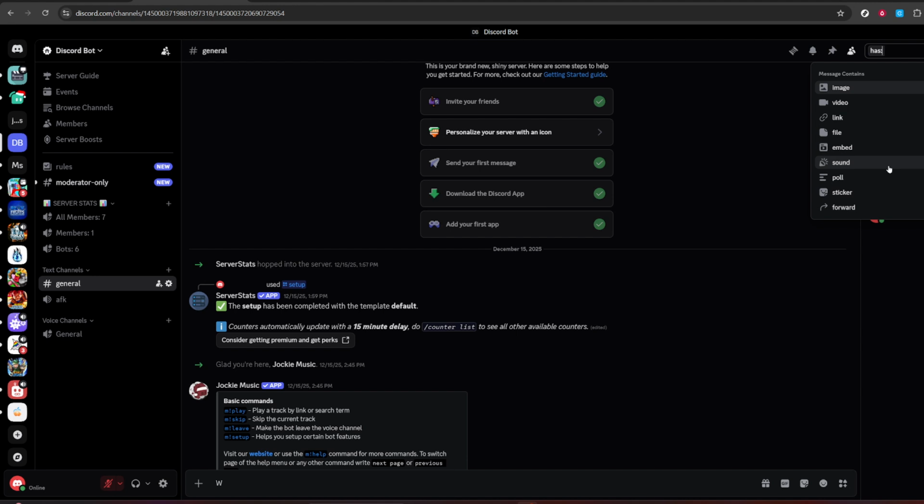After you apply the filter, Discord will display matching results. You'll see a list of messages that contain the type of content you selected, along with previews where available. This is a powerful way to review everything that's been shared in the channel you're in, while still drawing from the server's message history. If your interface looks a little different due to an update, don't worry. The has filter works consistently, and the suggestions will guide you.